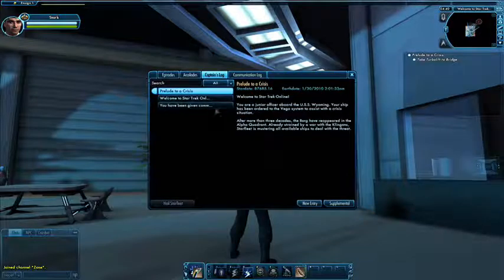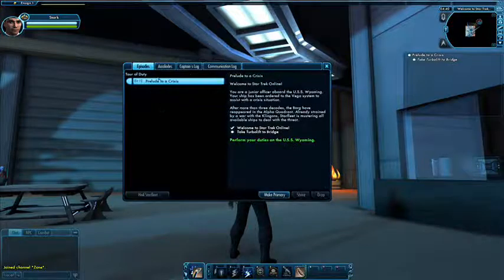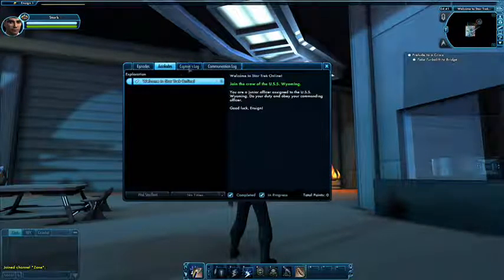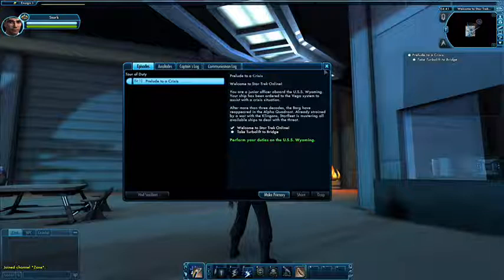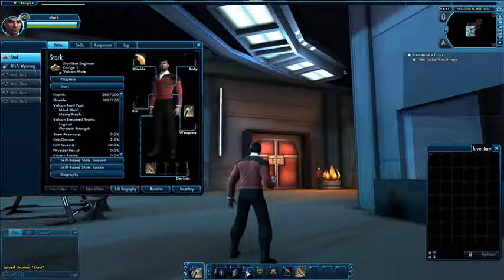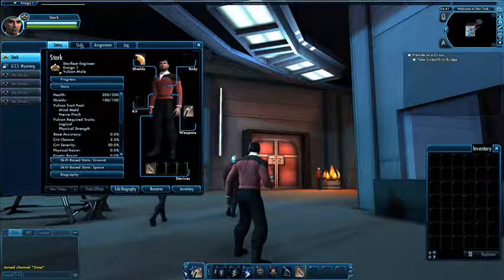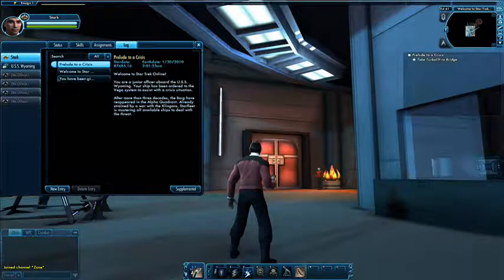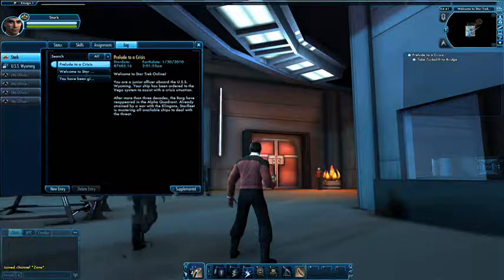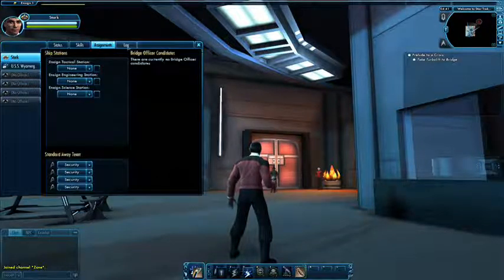What's next? Captain's log and mission journal. As I already said, this is everything all about you. Accolades, missions, captain's log, communication, stuff like that. So that's all good. This is your little character screen here, which gives you your status, skills, your assignments for your bridge crew and your away team, and this is your captain's log. So everything that you do is in there, and you can add notes. I think that's what this supplemental is for. I'm not sure I would use that much, but you never know.